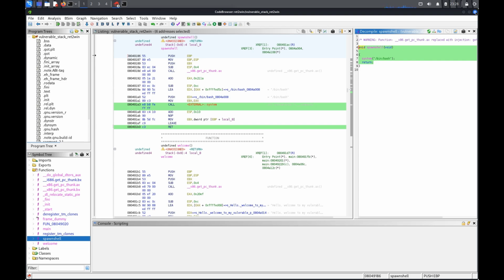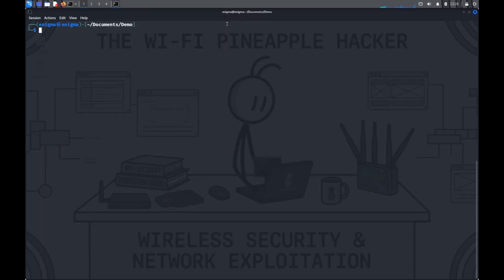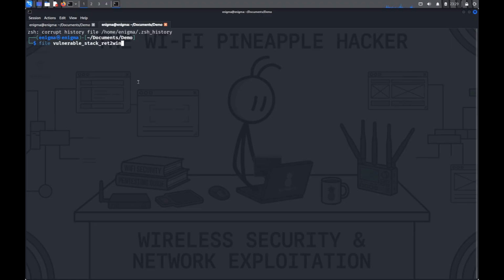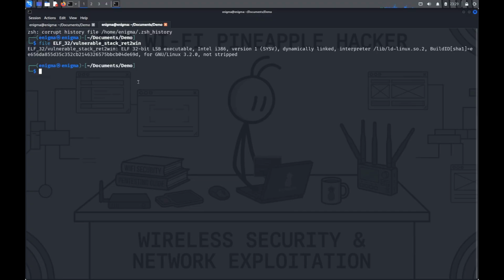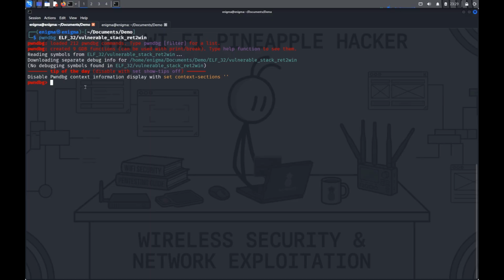So now that we see that, let's go into PWN. I'm going to start up PWN on my binary on one side, and on another side, something I should have done first is check out my binary, and I see it's an ELF, so a Linux format executable, a 32-bit as we said, and something that's going to be very important for the following exploits: least significant bits first, so little endian format, meaning that we'll have to reverse the addresses.